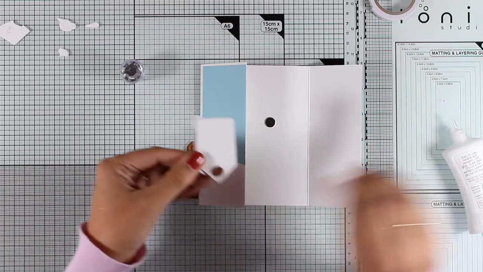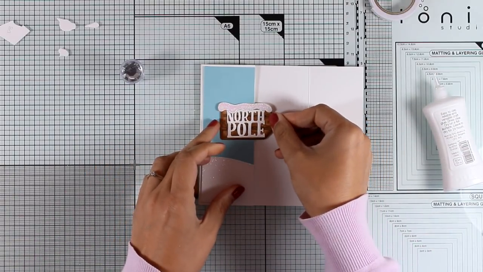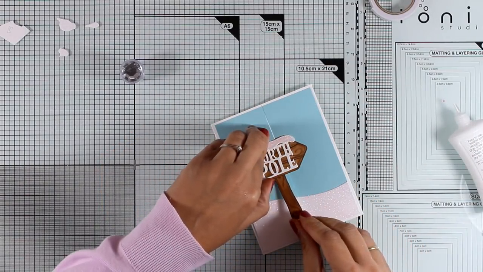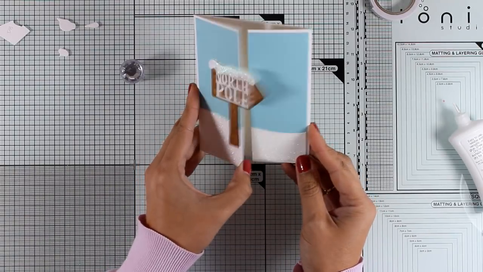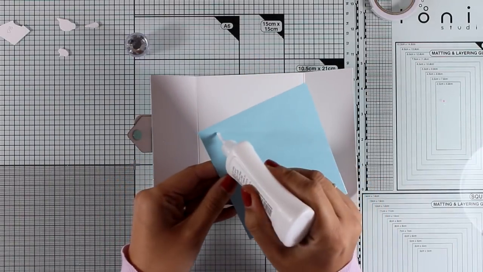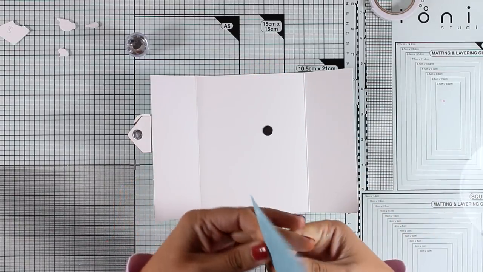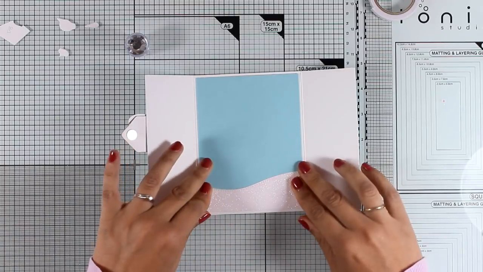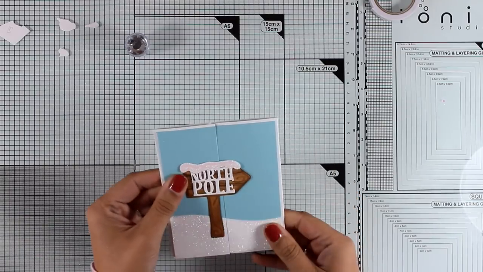Now each time you close the card, those two magnets are going to fit nicely one on top of the other and they are going to keep that card nicely closed. I use some white glue at the back of my signpost to stick that in place. I'm also going to stick the bottom for my sign so that it doesn't float there, and the front of my card is pretty much finished. You can see that those magnets grab together even when you have the other fold closed and they are quite strong. No matter how many layers of paper you add on top of them, they will always grab one on top of the other. I'm going to cover up this magnet with the paper and my background for the inside of my card is ready. Even with all those layers of cardstock, the magnets work perfectly fine.